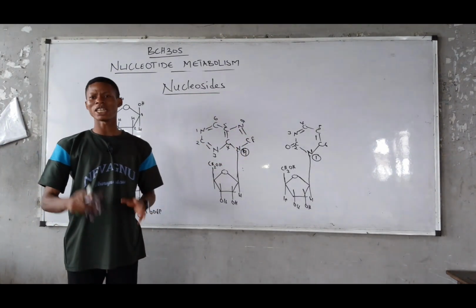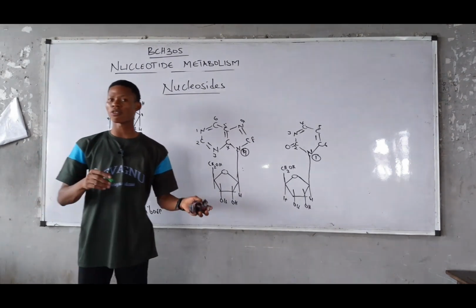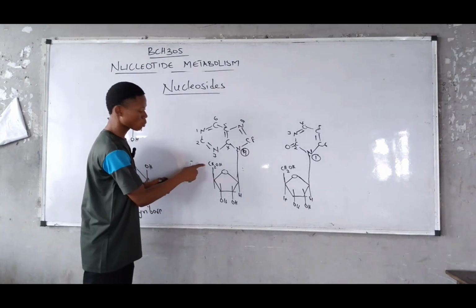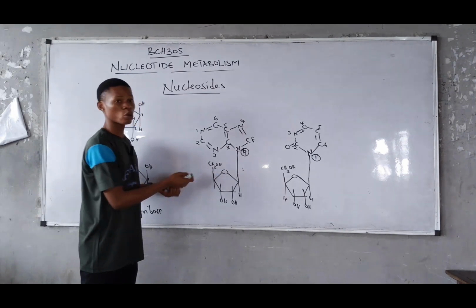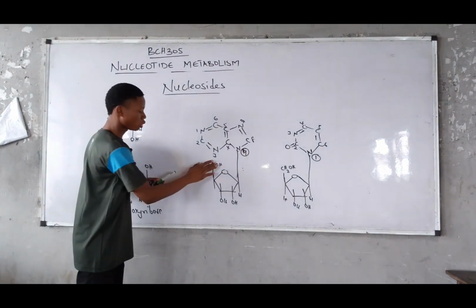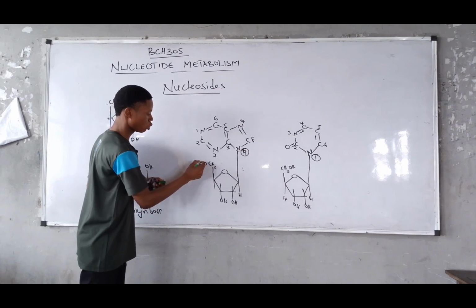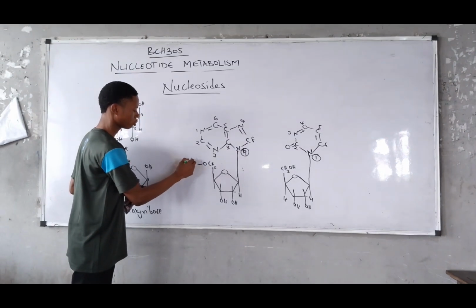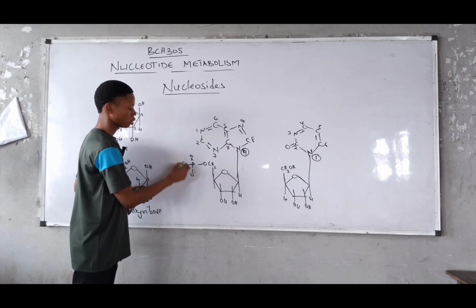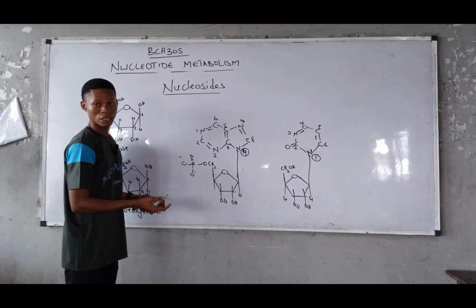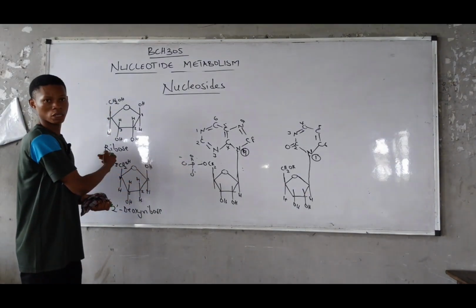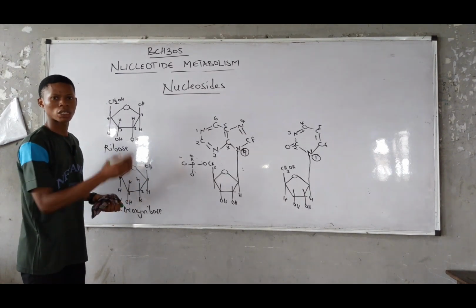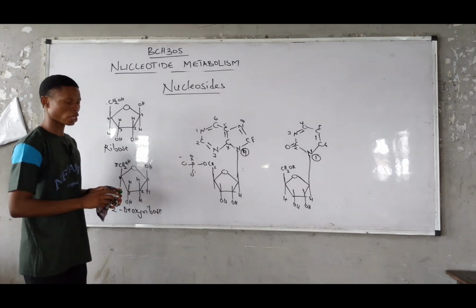Now what if you want to make it a nucleotide? Remember, what differentiates a nucleotide from a nucleoside is the presence of what? Phosphate group, right? Now, if you notice, this is my carbon 5, right? Your phosphate group is always attached on carbon 5. For example, if I write my OH here, it is the same thing, right? Now, if I join a phosphate group here, this is my nucleotide, right? I can keep on adding phosphate. If I add one phosphate, monophosphate. If I add another phosphate, diphosphate. Add another phosphate, triphosphate, just like that.